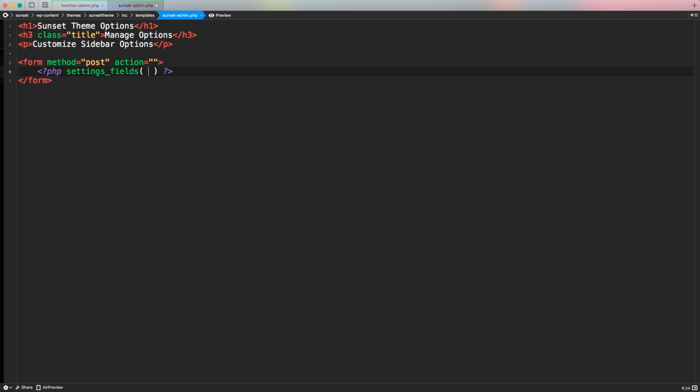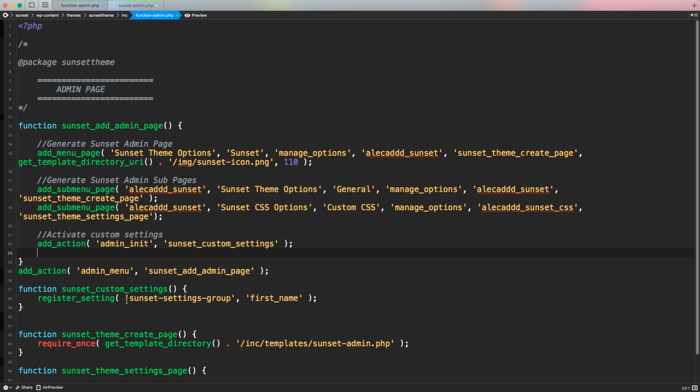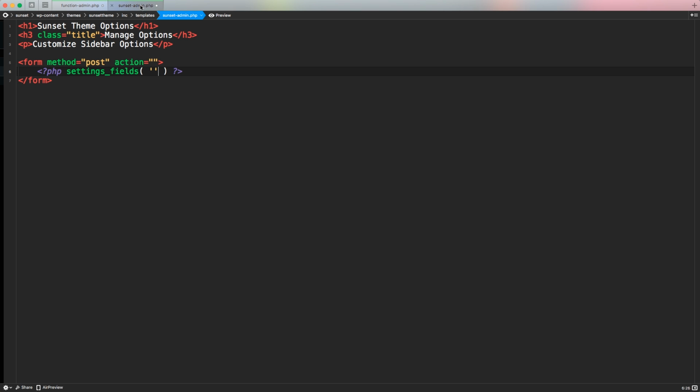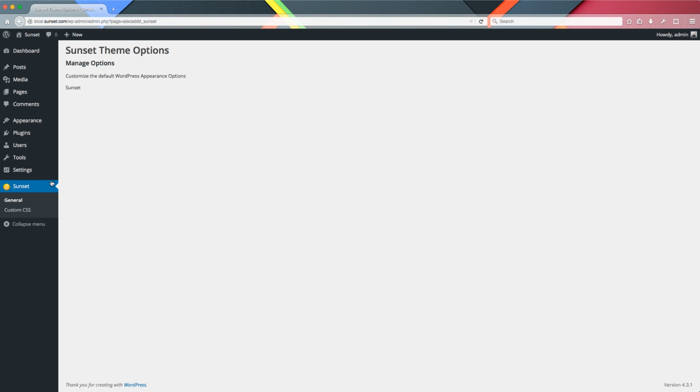Inside the brackets as an attribute, we have to put exactly the name of the settings group that we defined in register_setting. So let's copy this, paste it in here, semicolon at the end, save it, and let's take a look in the administration panel. Refresh the page. Of course, we cannot see anything because the form is completely empty.